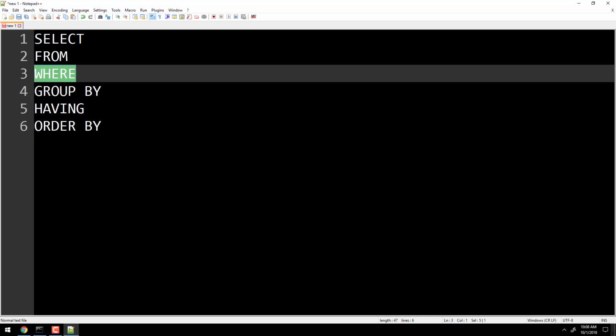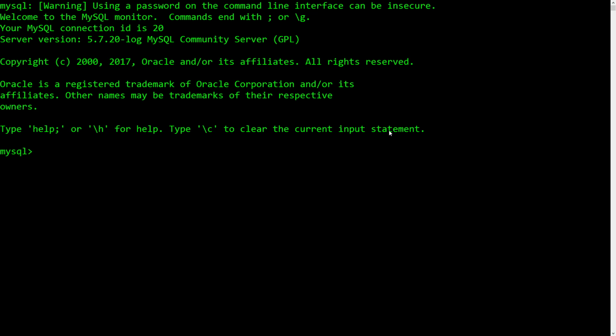And in my book, it is named the Great and Powerful Clause. It's a little Wizard of Oz homage there, the Great and Powerful Oz. Okay, the Great and Powerful Clause, because this clause determines everything. It determines which records you're pulling out, how many of them you're pulling out, all kinds of different things, right? So we're going to be focusing on that today. Before we do, there's a couple other little pieces I want to show you that you can do in your select statement, okay? So let's go ahead and get to the command line here.